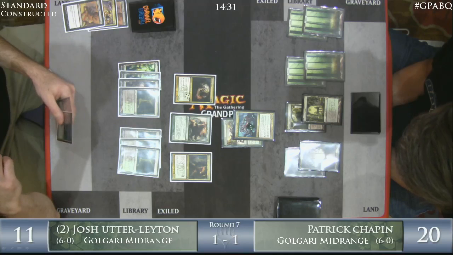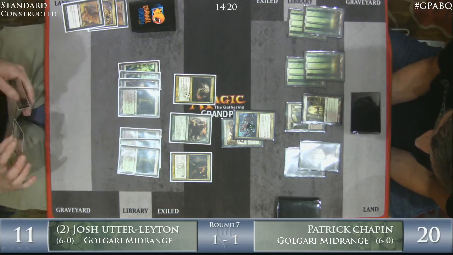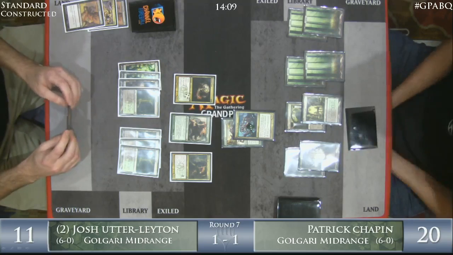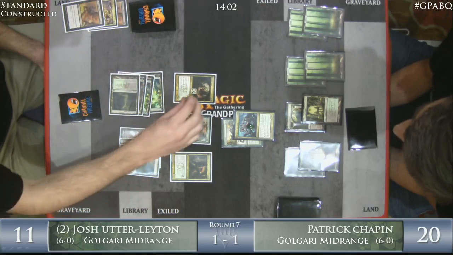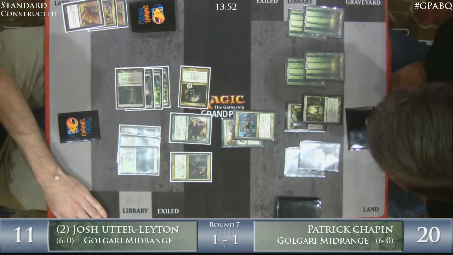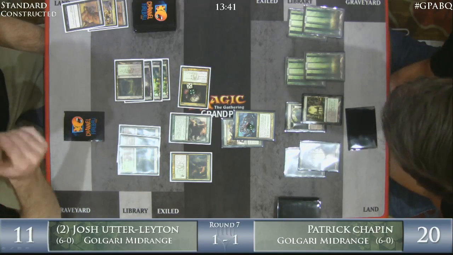Reaper of the Wild's kind of interesting here. Is that what Josh drew? Maybe. That would be a good draw. Oh, he discards Reaper of the Wild. Wow. He wants to attack with that Lotleth Troll. Now he's got an 11 power attacker with regeneration. Wow, that's a good play. He doesn't want Reaper in play. He wants 5 more counters on Lotleth Troll. That's super smart.